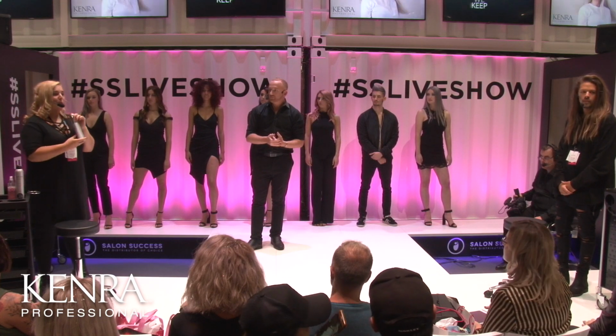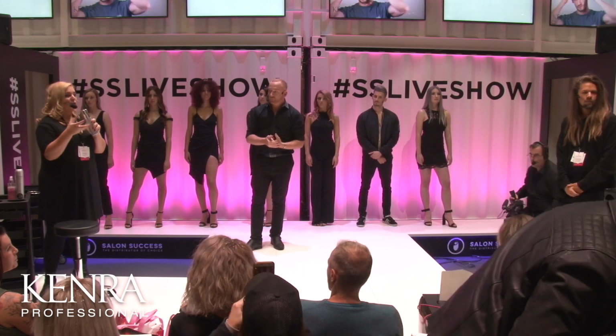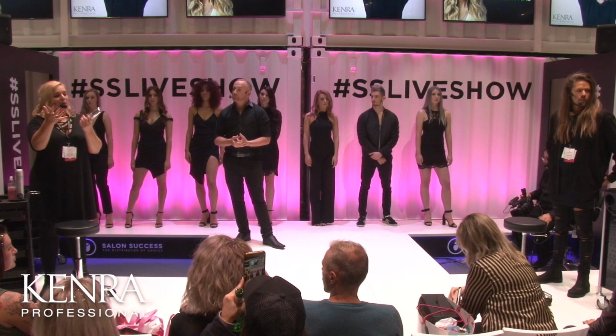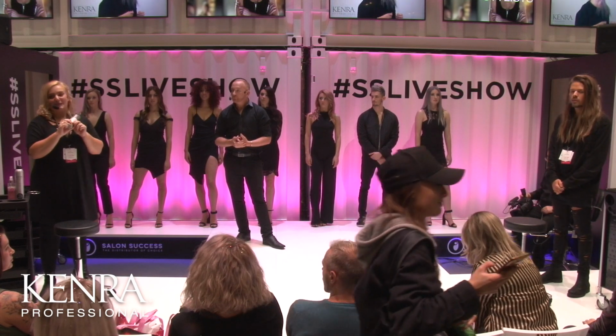So this can actually reduce your blow dry time up to 50%. Really, really nice product. Always spray it all the way through, just towel-dried, shampooed hair, and obviously reduce your time all the way up. It doesn't leave any kind of grit in the hair, so it's a really nice soft blow dry. I absolutely love it, and it smells amazing.